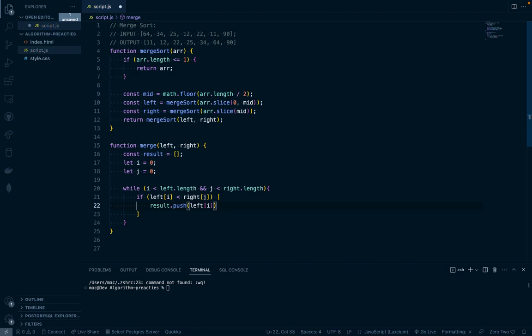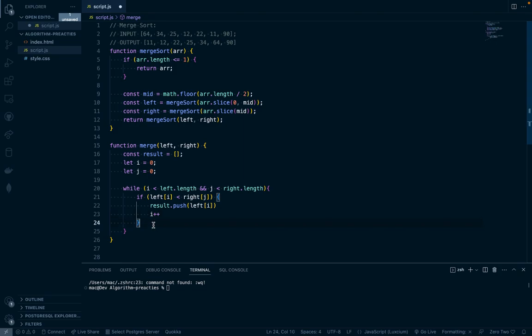I need to increment I. Oh, sorry, I'm supposed to have this thing. Something is wrong, so I'm going to say I plus plus. This is not supposed to be an array, this is supposed to be curly brace. I don't know why every time I make this silly mistake when I'm typing. Maybe I'm not really fast in typing. So I'm incrementing I.